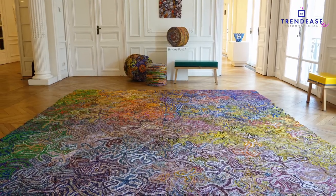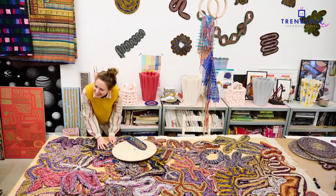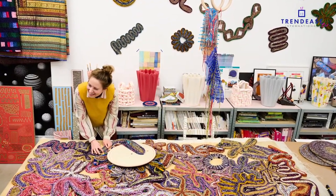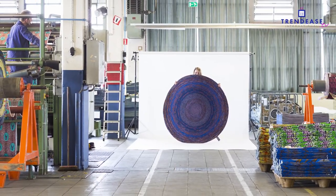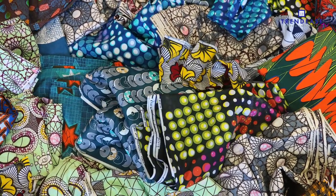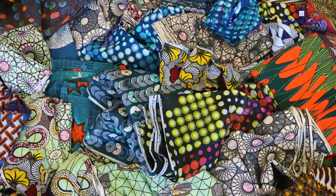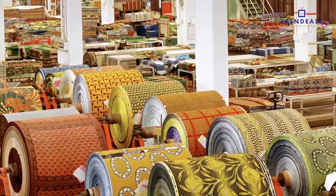Can you tell us a little bit about what type of materials you'll be showing in the library? At Heimtextil I will actually be showing a big wildflower carpet — it's actually one of the biggest ones we made — and in the material library are some small samples. The big one is three and a half meters by three and a half meters wide, which also will be at the fair, which is quite exciting. And it's made entirely out of Vlisco textiles. Vlisco is actually a Dutch textile manufacturer.